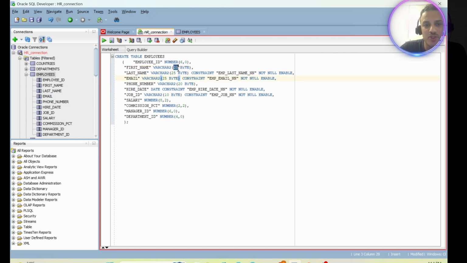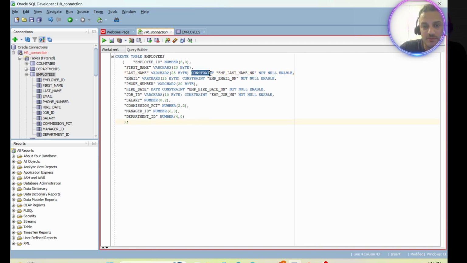Only 20 means the word, the first name, has a length of only 20. So only 20 letters; it cannot accept more than 20. Last name is the same: VARCHAR2(25 BYTE). These are the length and the storage capacity.